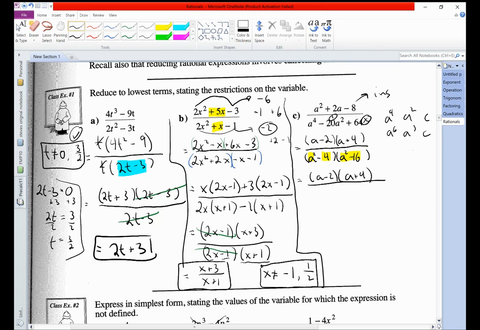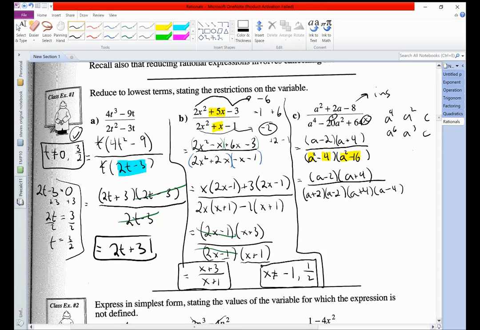And then in the bottom, we can split the first factor into 2. A squared is a times a, and 4 is 2 times 2. One's a plus, one's a negative. And then the second factor, a squared minus 16, can be split into 2 factors. A squared is a times a, and 16 is 4 times 4. One's a positive, one's a negative. So we haven't done non-permissible values yet, but we haven't done any canceling out. We haven't done any simplifying. We've just split these into factors, so that's totally okay.